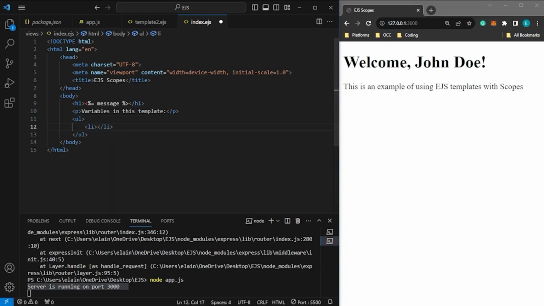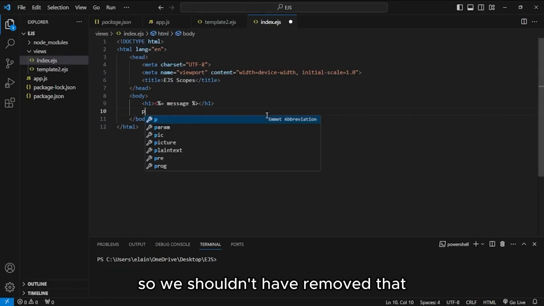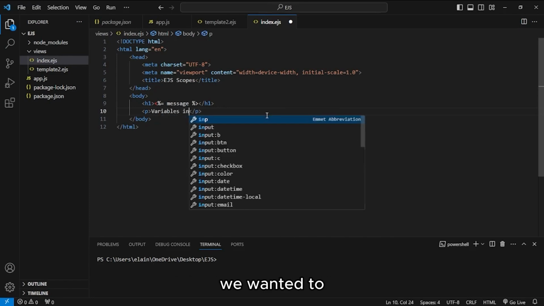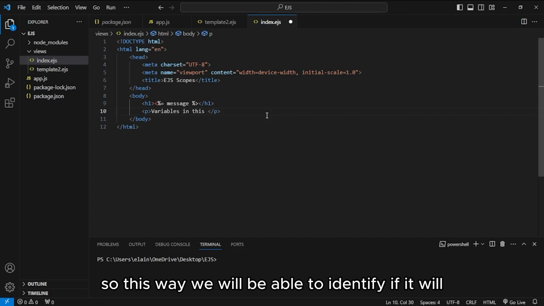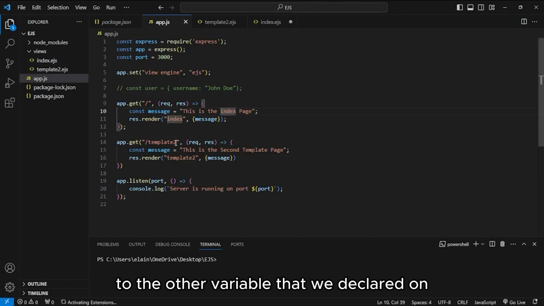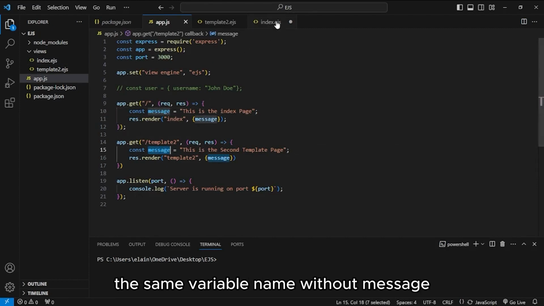So we're adding in here a different sentence. We wanted this template to list down all of the variables that it has access to. This way, we will be able to identify if it will have access to the other variable that we declared on the second template, the same variable name of message.